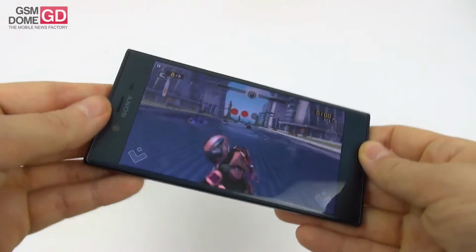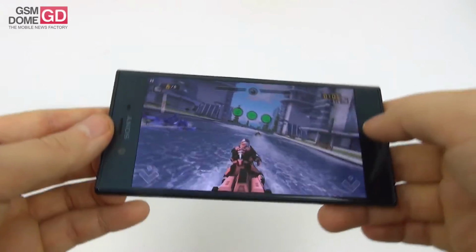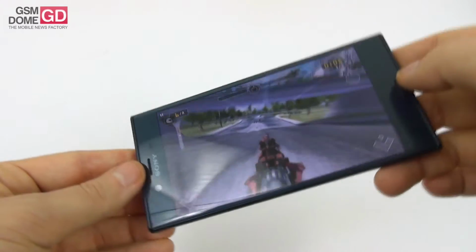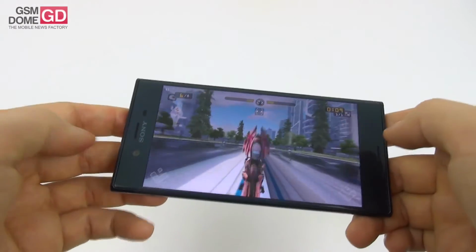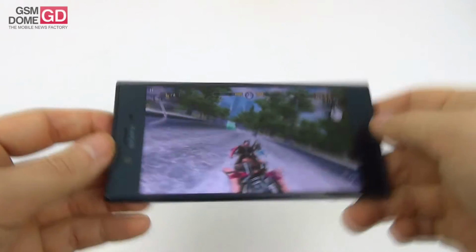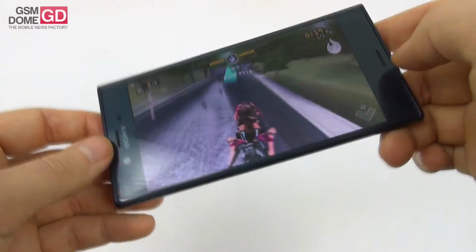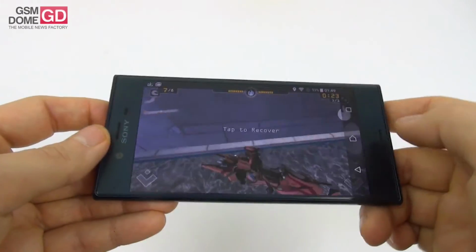We have the best CPU on mainstream phones right now. Of course, there are some phones with Snapdragon 821, but not many of them. And when this model was launched, I'm guessing you couldn't buy one from the store yet. Okay, so the water is nicely rendered. All the frames are okay, there is no frame rate drop. Very nice lighting, nice effects, responsive controls, so only praise for the graphics and gaming here.